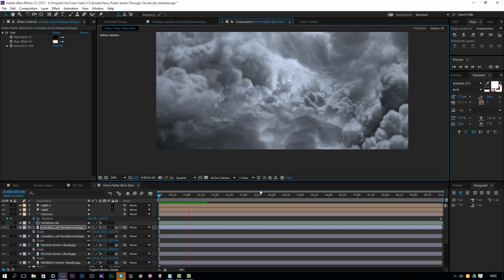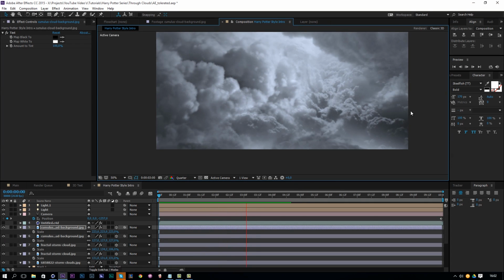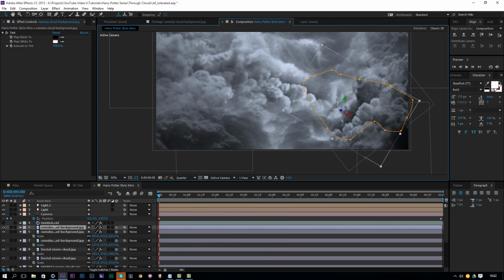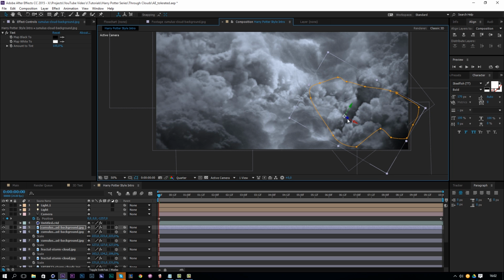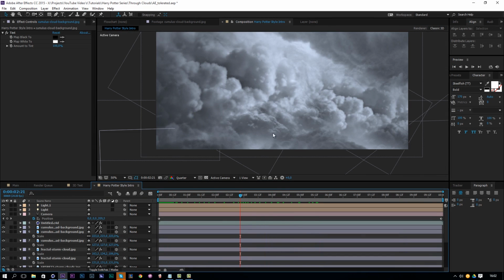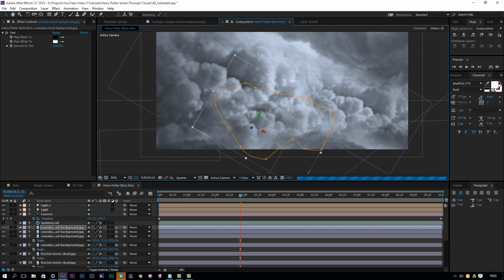And let's preview. Okay, so we need something to fill in here. So we'll just duplicate the same one here and push it over here. Even further. Awesome. And something over here, so duplicate it again. And just try to fill up all the gaps here.